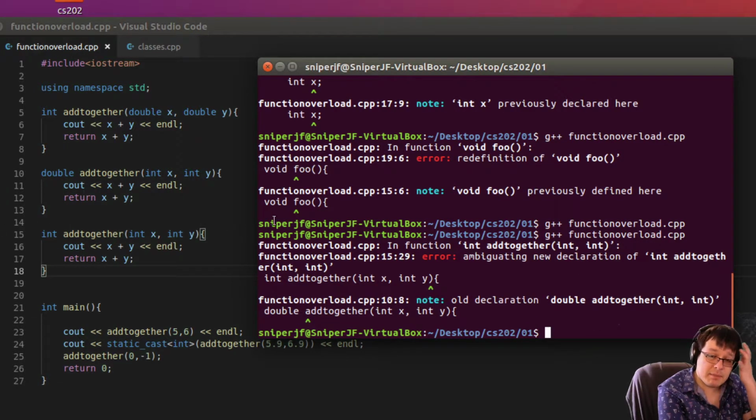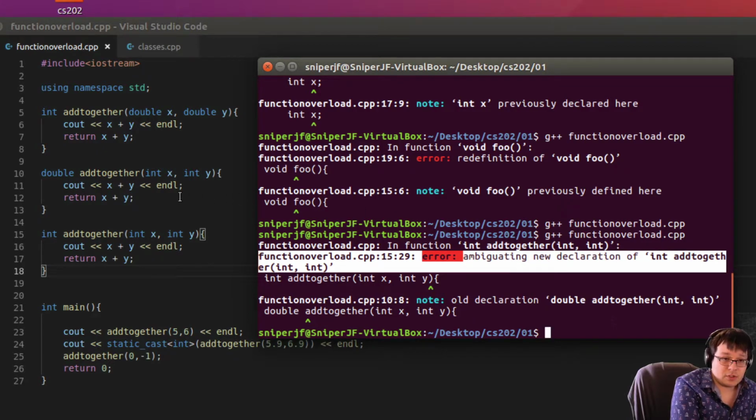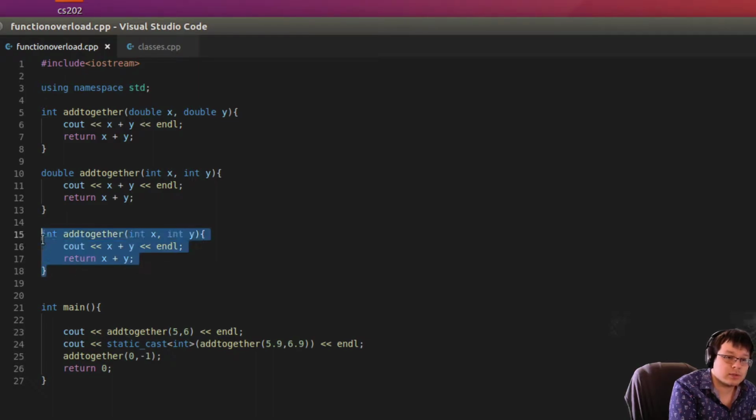We're going to have an ambiguous declaration. So you can have the same return type, same function name, different parameters. That's okay. You can, of course, have the same parameters and same return type but a different name. That's perfectly fine. That's like saying void foo and void bar. But if you have the same parameters and the same name, even with a different return type, it's going to cause a conflict because it doesn't know which one to call.